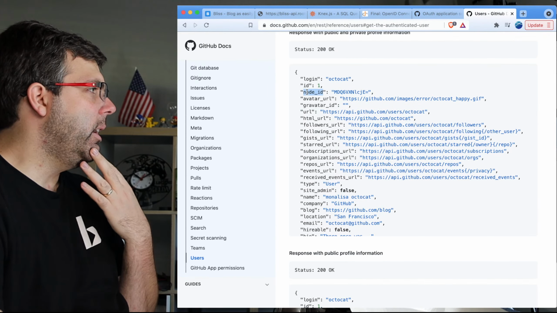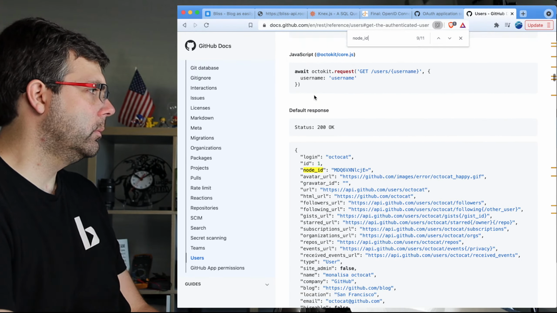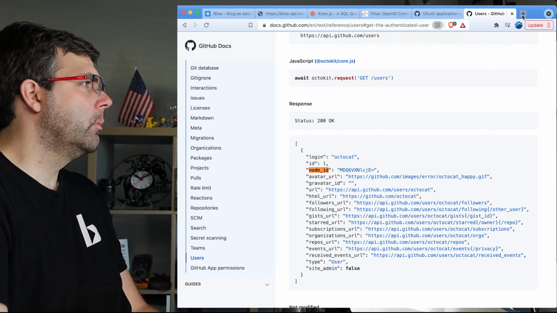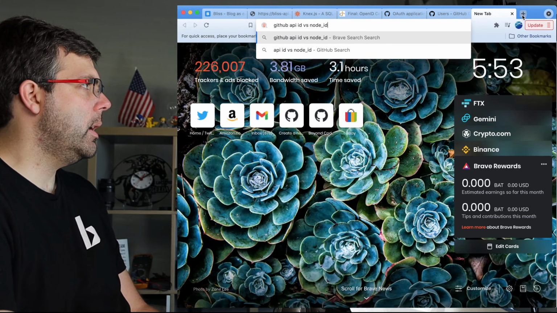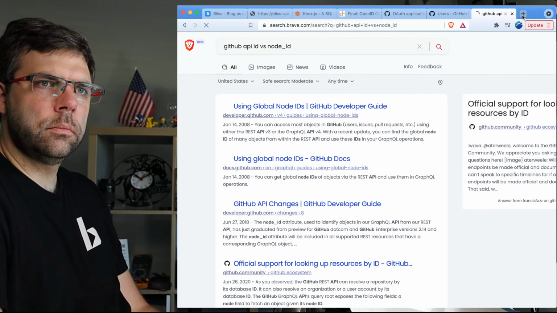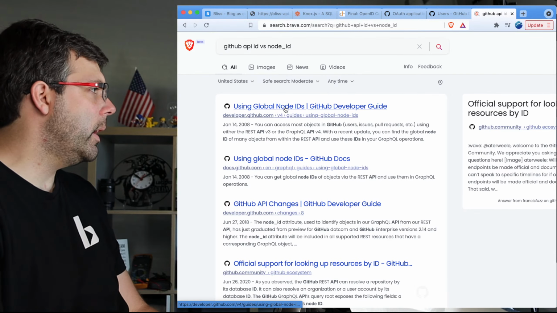ID, and node ID. I wonder what the difference between these two is. GitHub API ID versus node ID. I think node ID refers to some sort of global node ID.